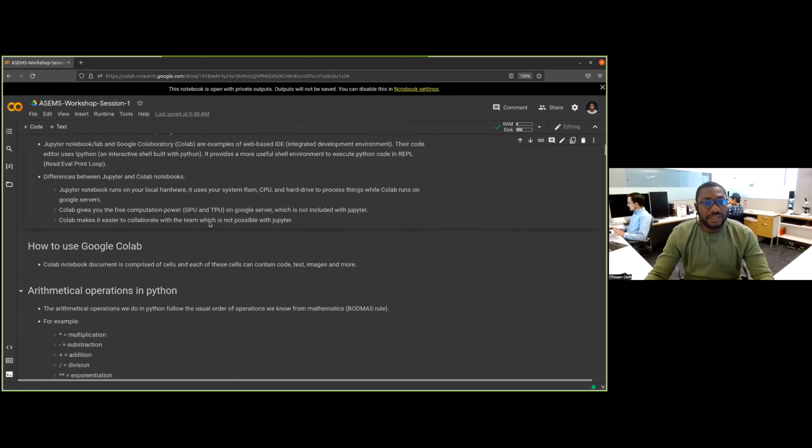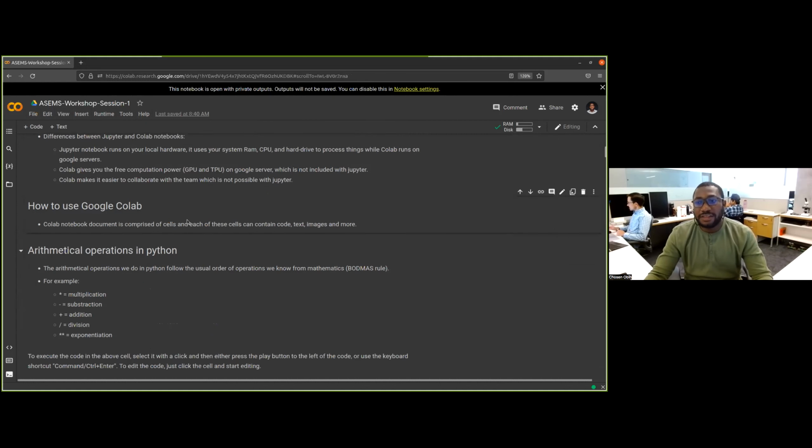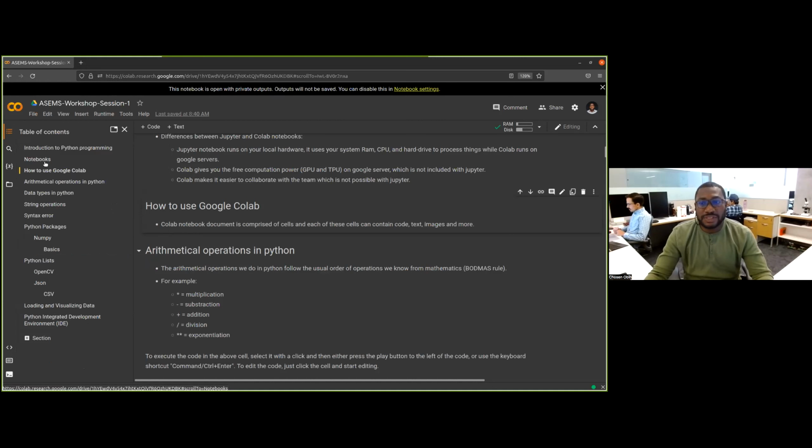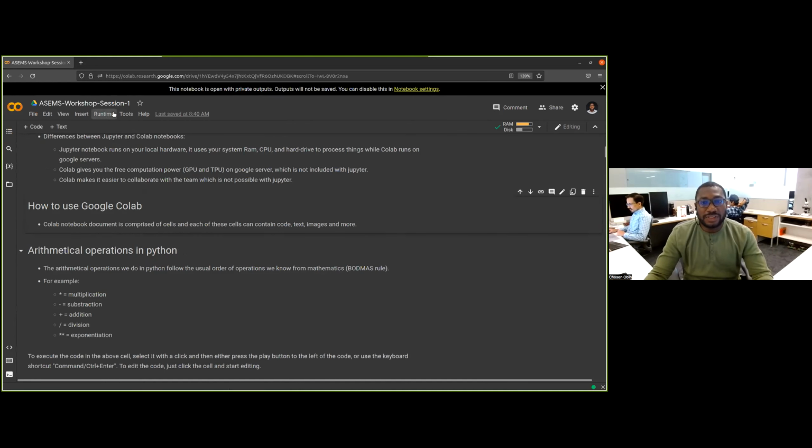Each of these is called a cell, and these cells can be text, code, images, or even linked to YouTube videos, among other things. On the left-hand side you can see the table of contents for this notebook that we're presenting, and you can close that as well.